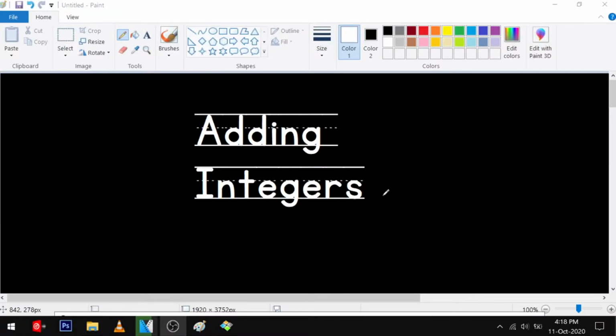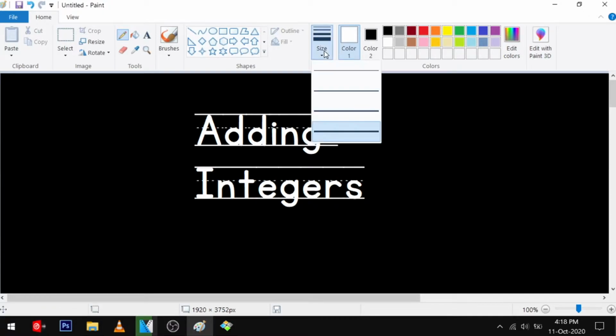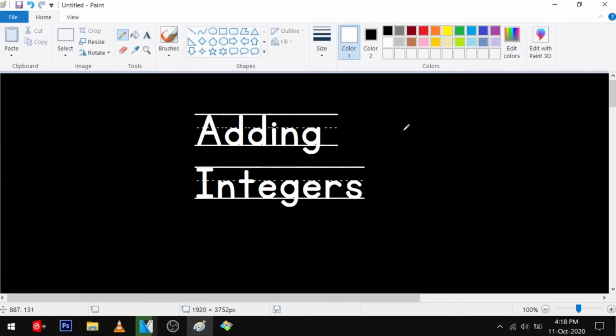This week for math problem solving, we are going to be practicing with integers. And one of the operations that we need to learn is adding integers. First of all, you need to understand what integers look like. With integers, you have both positive numbers that you write with a plus sign and negative numbers that look something like a subtraction sign.